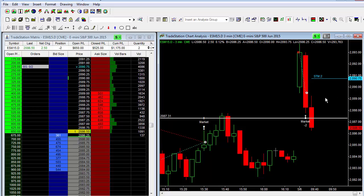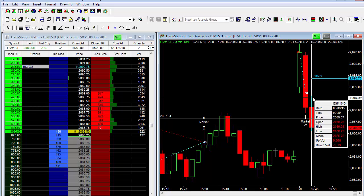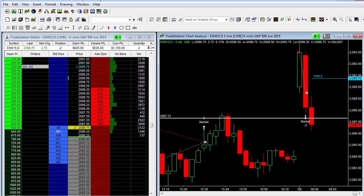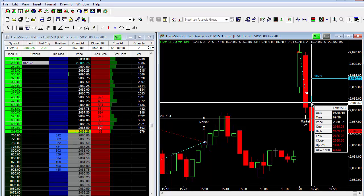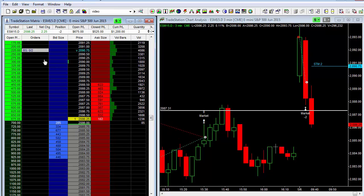So what I'm going to do here is start trailing my stop to above the prior bar's high, especially when the market takes out the prior day's or bar's low. We just took out this low here. So I'm going to try to get as much as I can with this last position, to 2089 and 3 quarters. Watch what I do. 89 and 3 quarters is right there. That moves it right down to just above the prior 3-minute bar high.